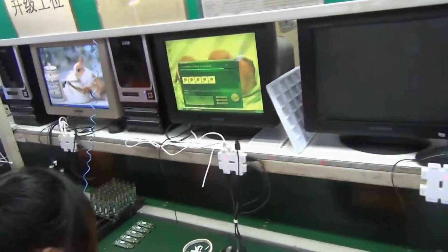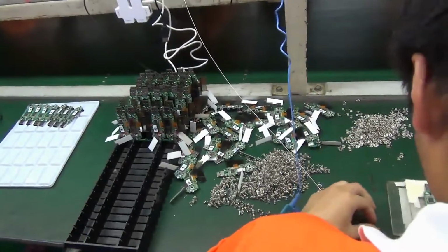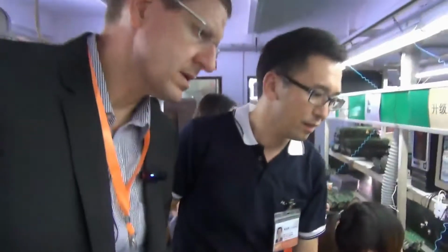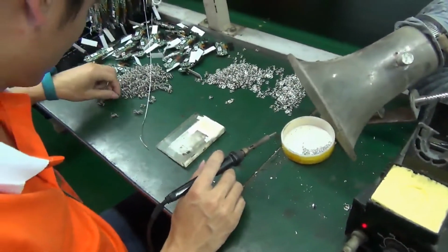So that bunch here, I see. So that's coming from the other side. Ah, I see what you mean. Yes. So here we're putting on the welding and another component. Yes. Okay. And the spring too. Spring.